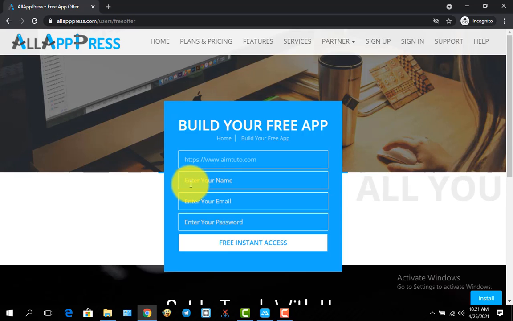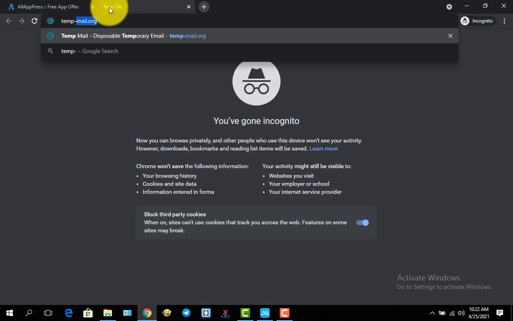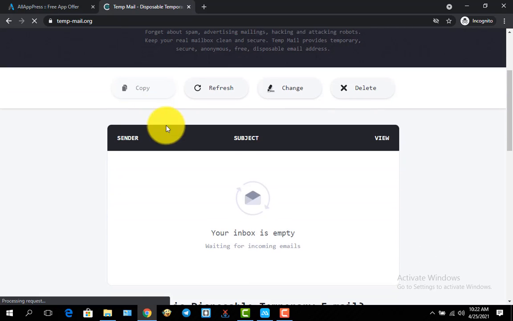And then you see enter your name, so enter brand name, then enter your email. I'm going to use a demo email, a temp mail, because I already got the app. So I'm going to just use a temporary email for this, but you can use your real email. There won't be any problem, and I'll advise you to use your real email.